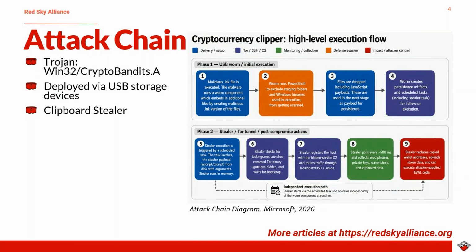The clipper runs script-based payloads to interact with the operating system through WScript and the ActiveX object. It runs anti-analysis checks that look for running processes and exits if Task Manager is detected. Otherwise, the clipper launches a Tor binary, ugate.exe, waits for Tor to bootstrap, generates a victim GUID, and registers the infected device with the hidden service C2 server.